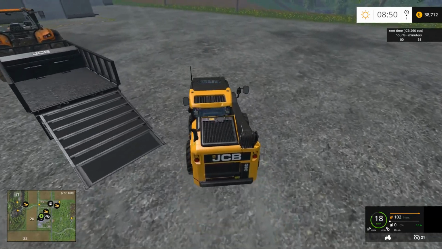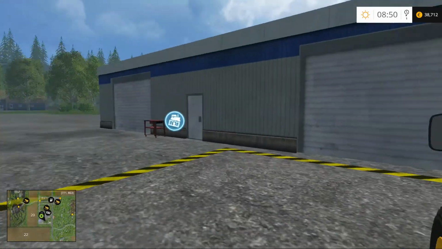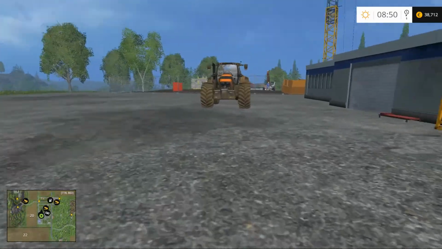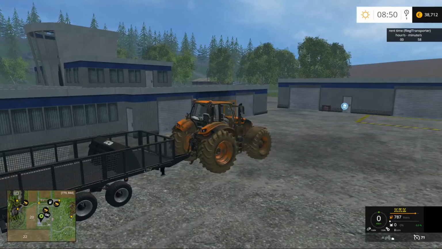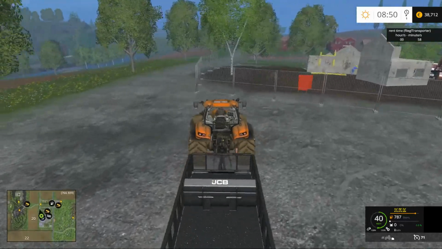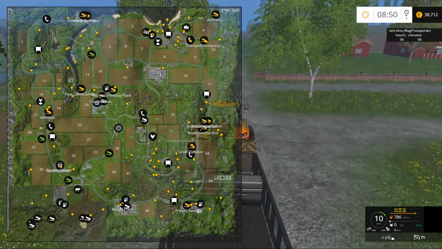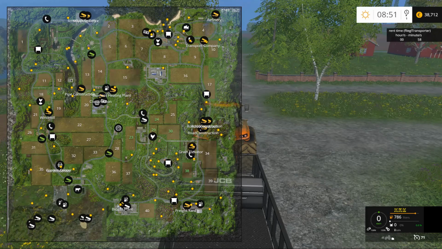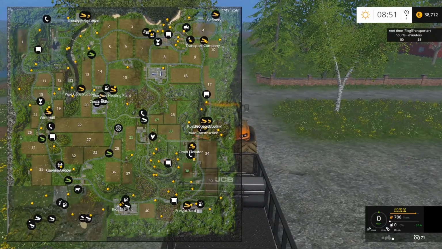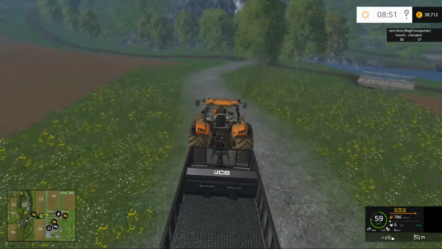And we'll return this. And return vehicle. Perfect. Okay. Now, ramps up. And let's get the heck on our way. Now, what's the quickest way to find our way to forestry? Let's actually go down this way. Something different. And we'll cross this bridge.